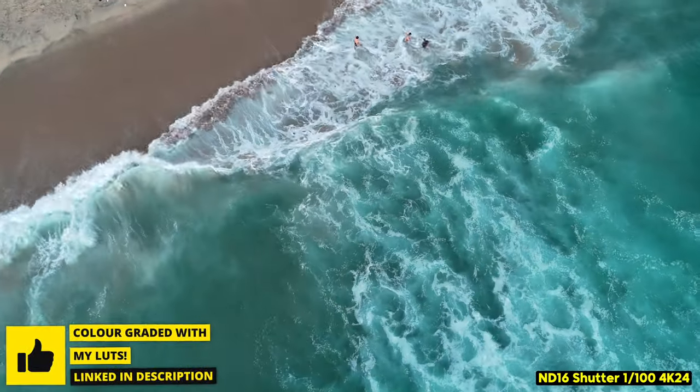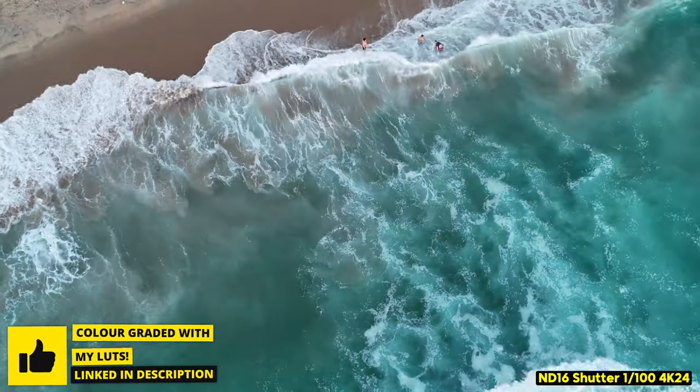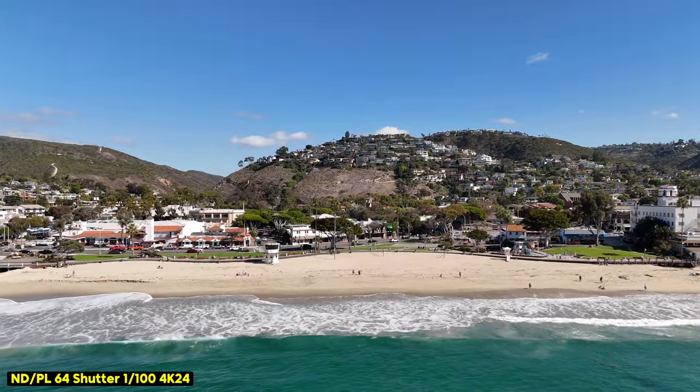As long as you have a low shutter speed, so it could be 1/100, 1/120. As long as it's low, it's going to look great and natural and much better than without using any ND filter at all. And then the software will bump that shutter speed up to like 1/2000 or 1/3000. It's not going to look natural at all. So don't think, right, I have to hit 1/60 if I'm filming in 4K 30. Don't be stressing out. Just have a low shutter speed and your footage is going to look great.